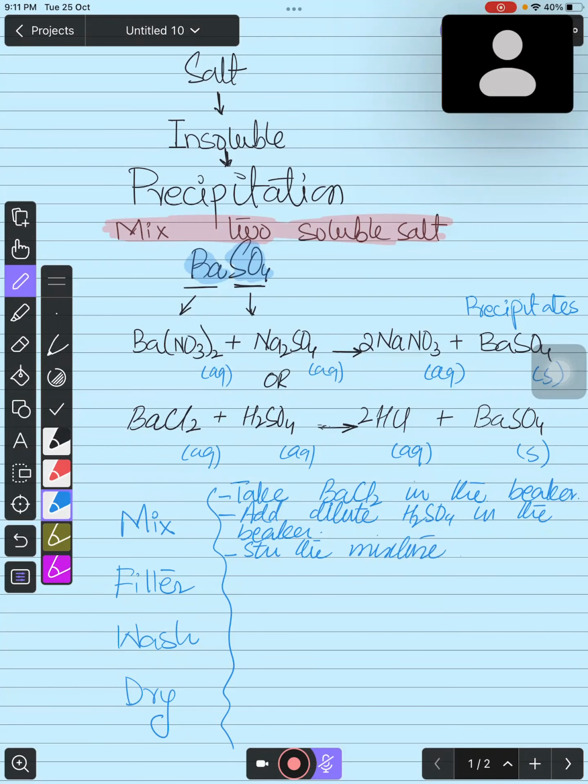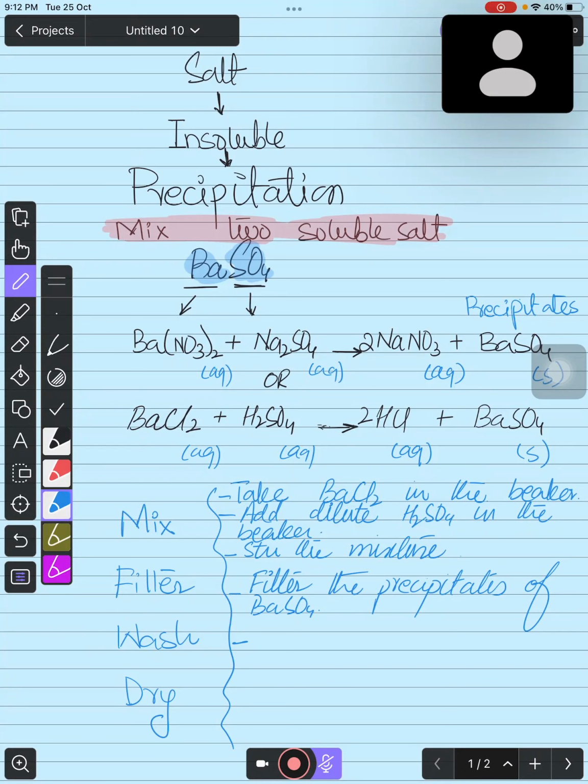Once all the precipitates form, they are just settling down in the bottom, or they may be on the top as well if the density is lower, but this is not the matter, right? The thing is, once all the precipitates are formed and the reaction is over, you can filter the precipitates, right? This time you need to have precipitates, so filter the precipitates of barium sulfate. Now we know that the barium sulfate is insoluble, so we can wash them with water as well, and it can be distilled water because these are already insoluble.